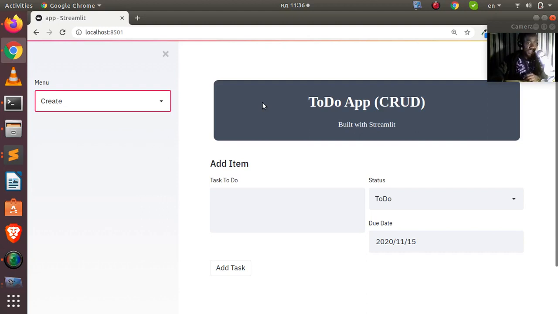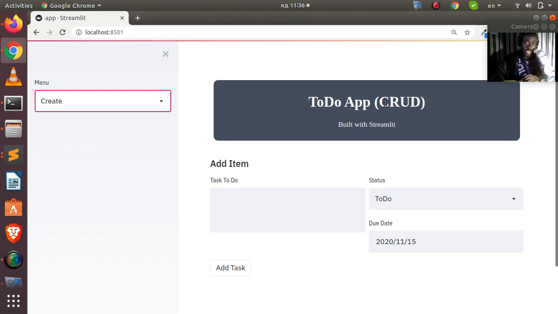My name is Jesse and in this wonderful tutorial, we're trying to build a very simple app with Streamlit. So we're building a to-do app which is using the same concept of CRUD, right? That is create, read, update, and then delete. So we're trying to see how to build a simple app from scratch in Streamlit. So let's see what we're building.